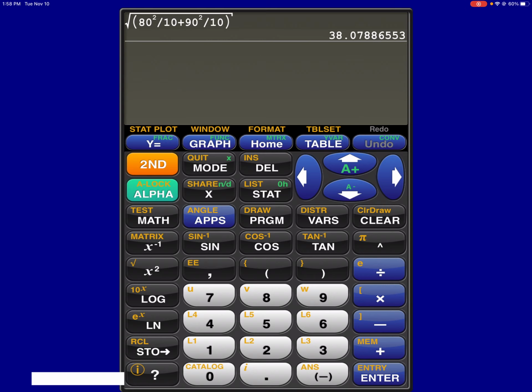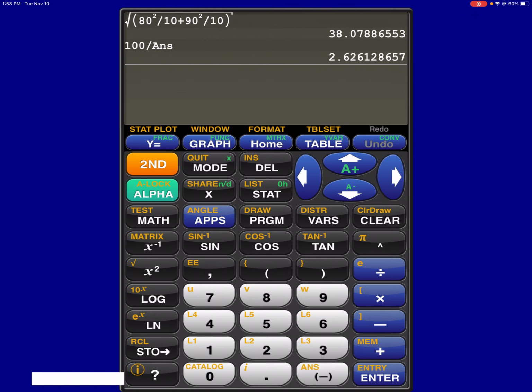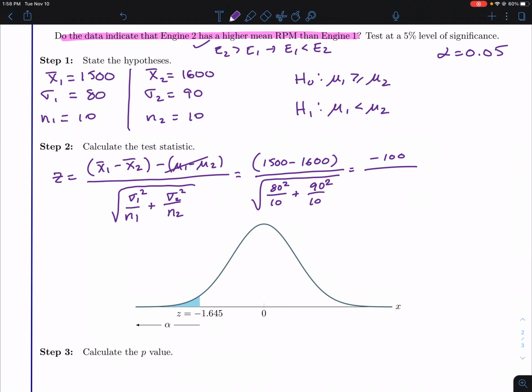So that way I don't have to round. And then my top number I think was 100. So if I do 100 divided by, and then hit second negative sign, that'll pull up that previous answer. And so that way I don't have to worry about rounding anything in this case. So it looks like my z-score is going to be 2.63 in this case. So let's write 2.63 for our z-score. Oh, I think it was negative 2.63, sorry. And this was 38 point something. So, all right, this is our z-score.